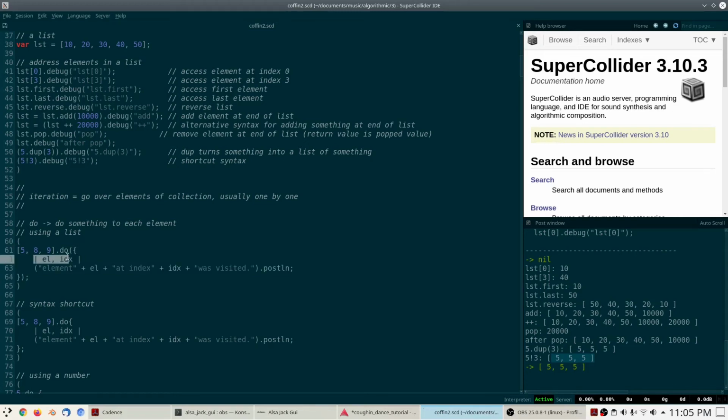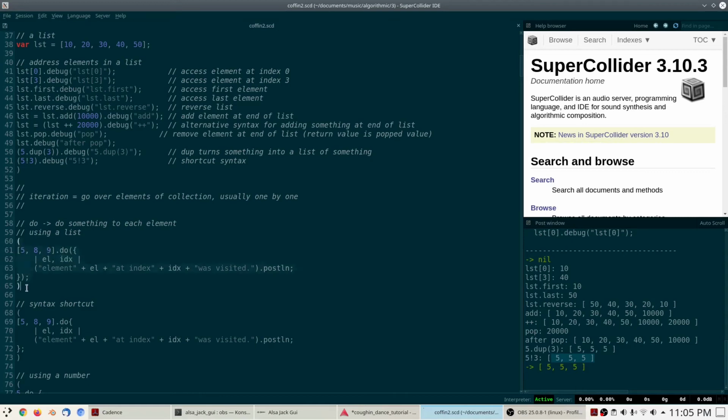And the function takes 2 arguments, an element and an index. So what will happen? For every element in the list, this do will execute this function. And every time it executes the function, the element that is currently being visited will be this element, and index will be the index in the list.